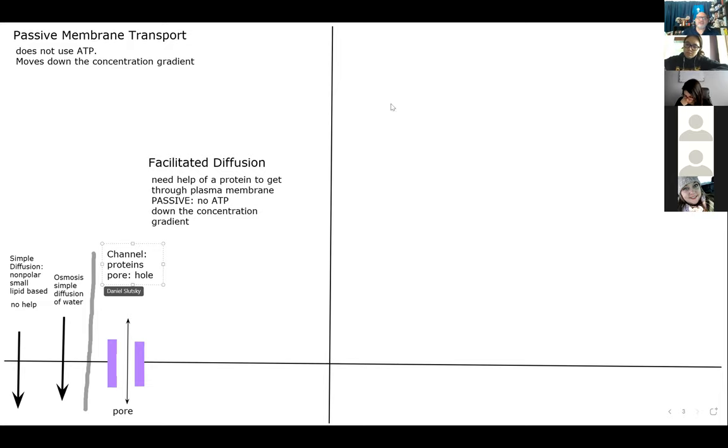But notice, as I mentioned, these channels can still be selective. You can have a channel that is just for sodium, or just for potassium, or just for calcium. And they can be gated, meaning that they're able to open and close. Like I said, like the door frame of your house. You can get inside of your house, but an elephant or an RV are not getting in that door frame. And you have a door in that door frame that can be locked. So you can get in now, but when your kids are bad, you can lock them outside so they can't get inside. So just because it's passive doesn't mean it can't be selective, doesn't mean it can't be gated. It just doesn't change, it doesn't move, it's just a hole. That hole is the pore formed by the proteins that are the channel.